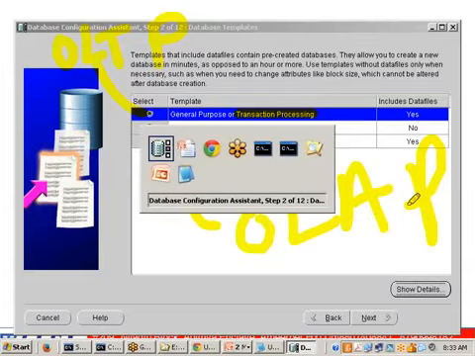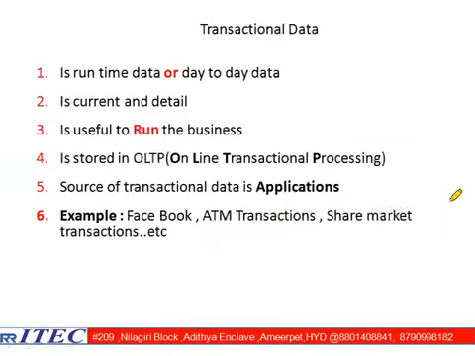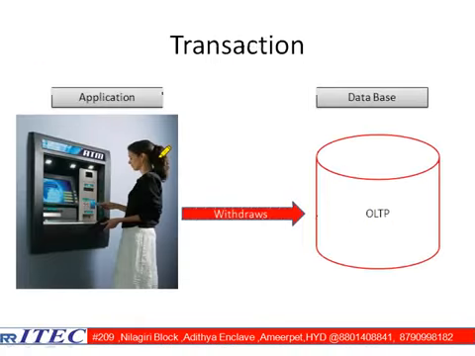Now, what I would like to say is, whatever transactional data is available here, we are storing this transactional data into one database. The database, sir, is OLTP. Why did this name come? It is an online activity. Whatever she is doing here, it is a transaction. Moving the data from application to database is called one process. You may be using some kind of backend connectivity, and we are trying to move data from application to database.